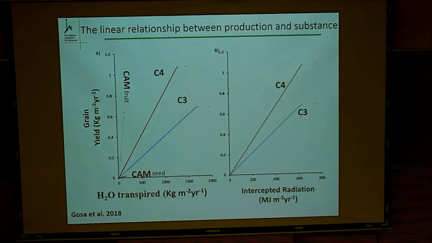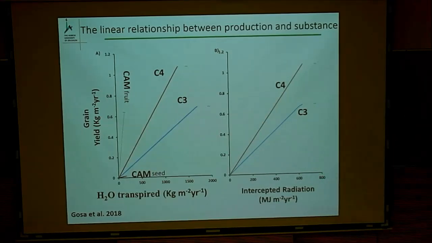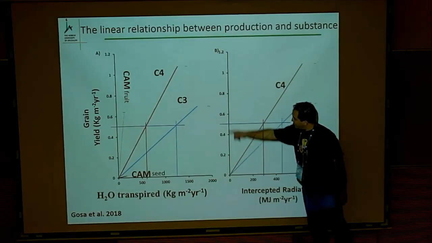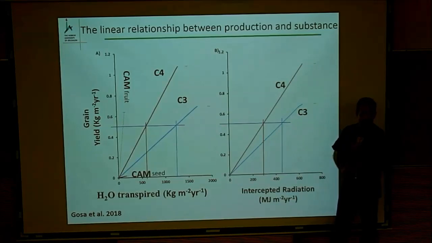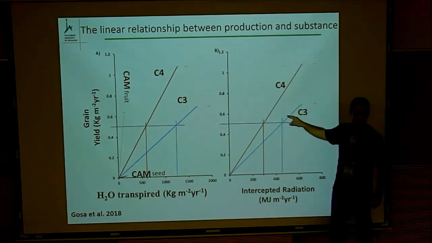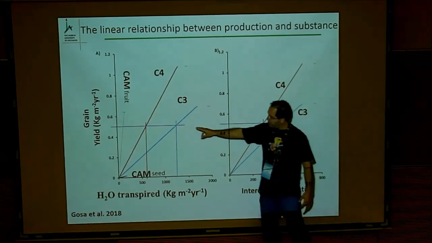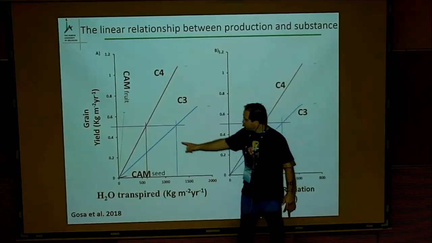So we all know that there are different plants with different water use efficiencies, but it doesn't matter how we look at it. All the plants have almost linear curves in relation to water and light. So if you look at the right graph, this is yield. The y-axis is yield versus light. The more light you give, of course, assuming you have enough water and nutrients, the more yield you're going to get. The breaking point is really far. Of course, C4 are more efficient, so you can get more of them. But it's pretty much linear. And the same thing with water. The more water you give, the more water the plant transpires, the more yield you're going to get.